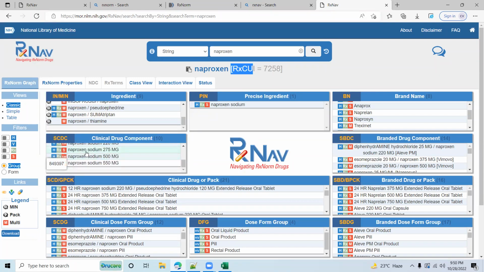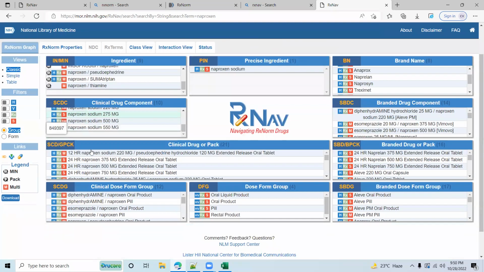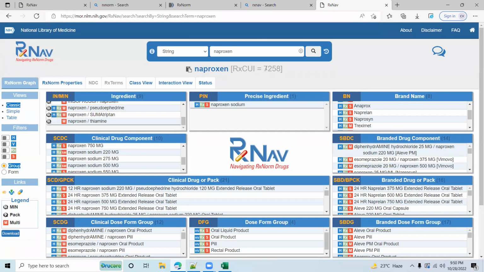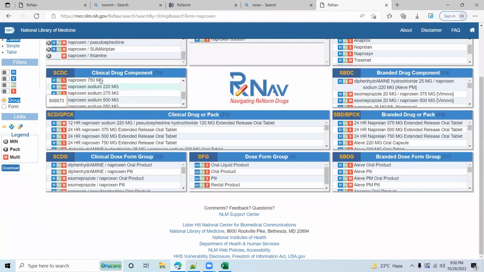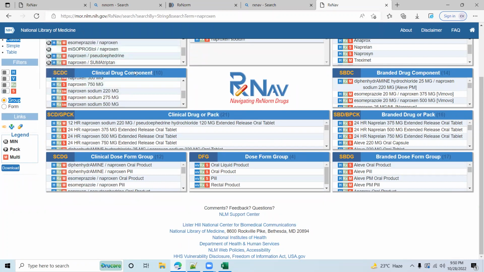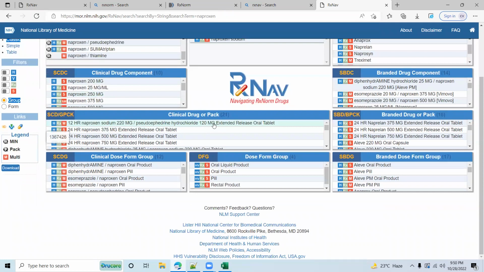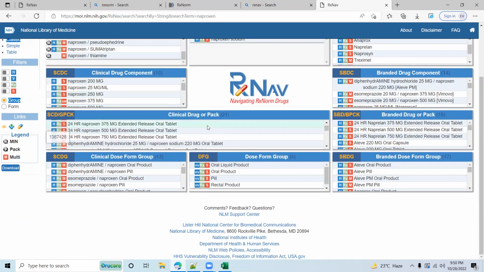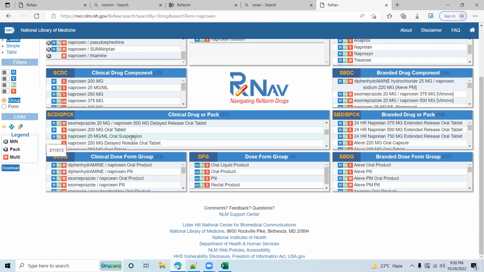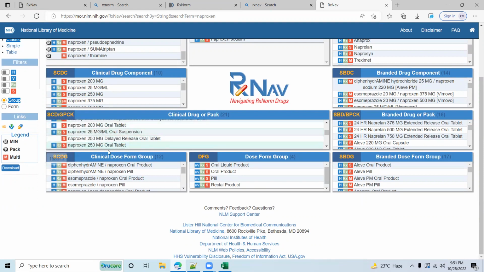If we search these clinical combinations, again the code automatically changes, which means only the ingredient will have an RxCUI code. Other than the ingredient, any change, like strength or any combination or brand name, changes the value automatically. And based upon the packing also, an oral tablet will have one RxNorm, and an oral suspension will again have another. These are the possible groups.